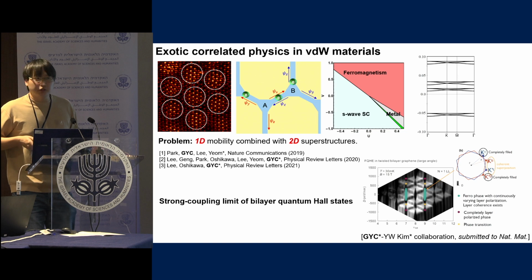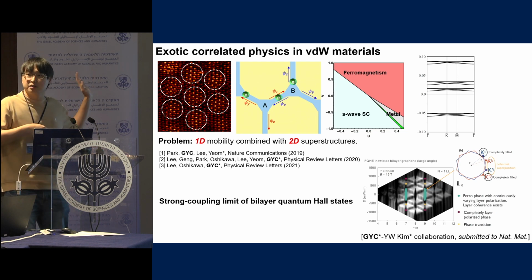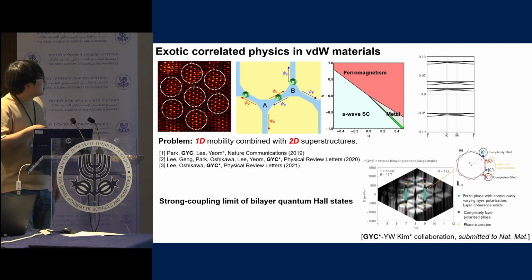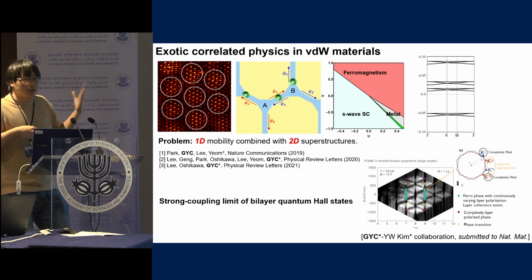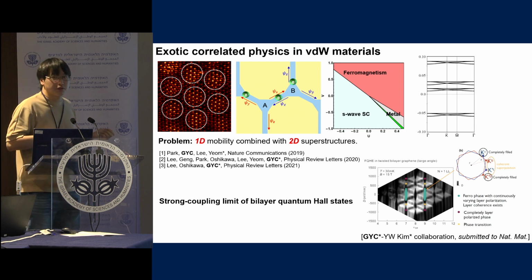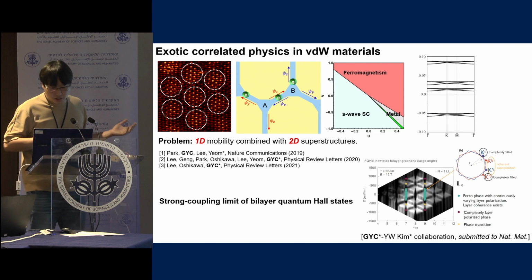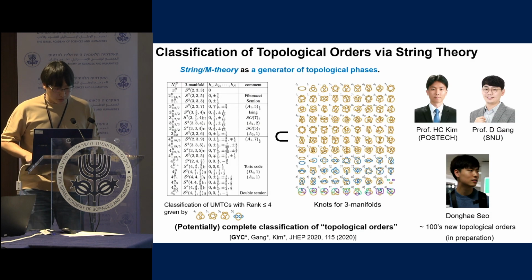And I also worked on the van der Waals materials, like tantalum disulfide. We heard a lot of talks about tantalum disulfide. I was interested in a particular system where the electrons are living along one-dimensional wires which are connected to each other, which seems to be relevant to the nearly commensurate CDW state of tantalum disulfide. And we also recently worked on some bilayer graphene Coulomb states.